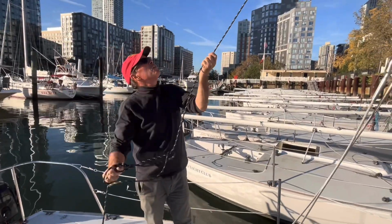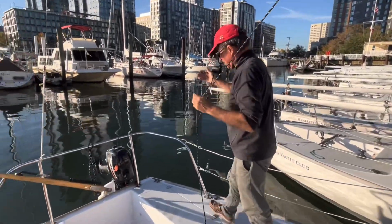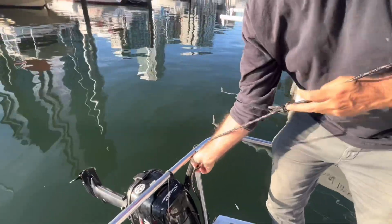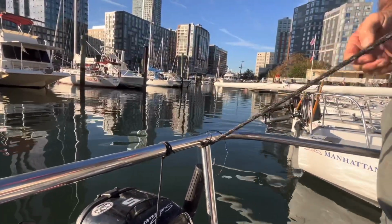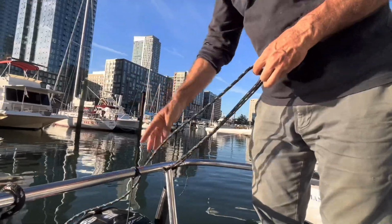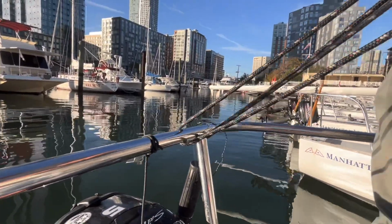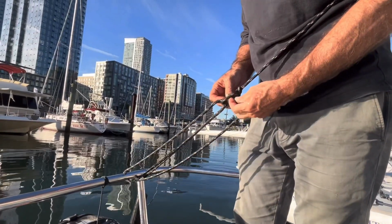So this is the back stay, and this is the most important part. You'll come back here and you'll see the first thing is I go around the upright of the pulpit, see? That's so that the line can't move from side to side. After going around the upright, I go through this eye, and I go back around. Now I go around the regular stanchion part, and I come back up here through the eye again. Okay, now watch what happens.